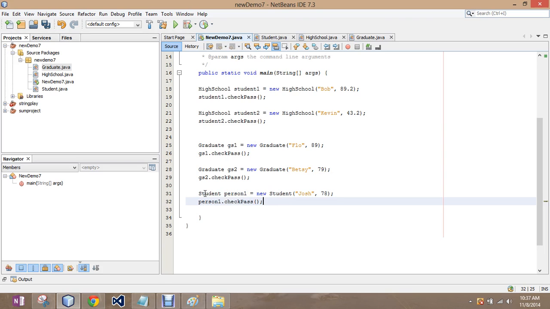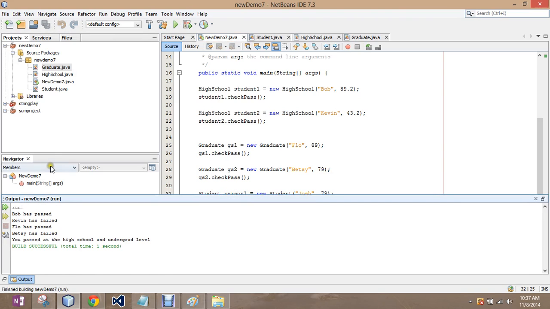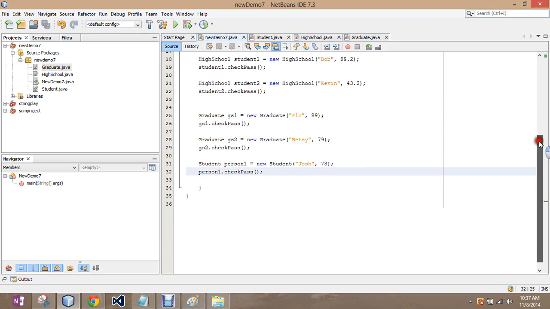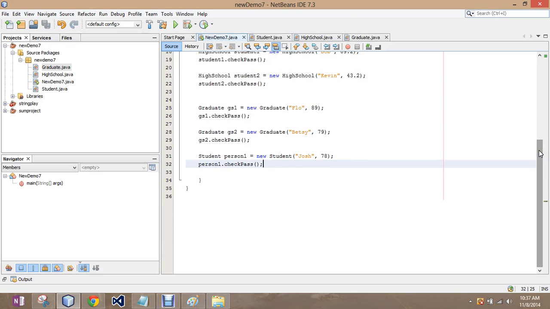And it's just going to tell us that Josh passed at the high school and undergraduate level. So you can name different methods in different classes the same. Essentially you want them to do the same thing, and it belongs to that particular class.